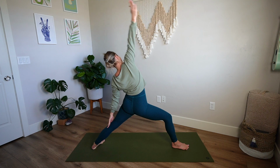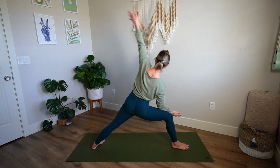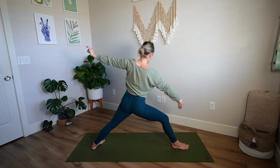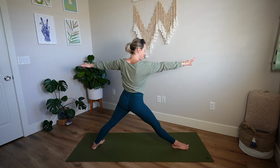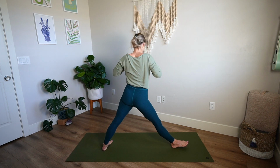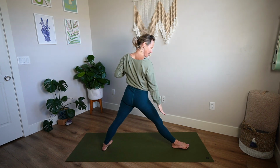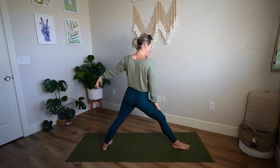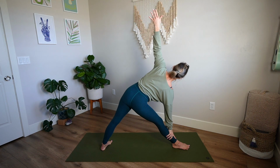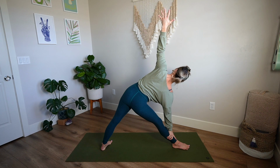Good. Side angle, exhale. Warrior two, inhale, straighten out the front right leg, shift your back left foot in a little. This is a great place to use a block, friends, if you're tighter. So place it to the outer shin, a little micro bend in the front knee, shift your hips back, reach out and down to your shin or your block, left hand to the sky.